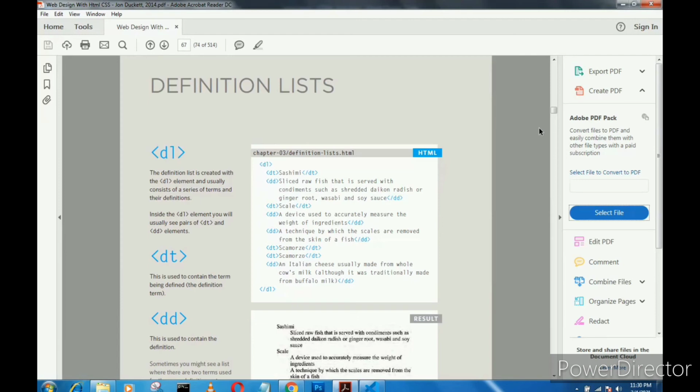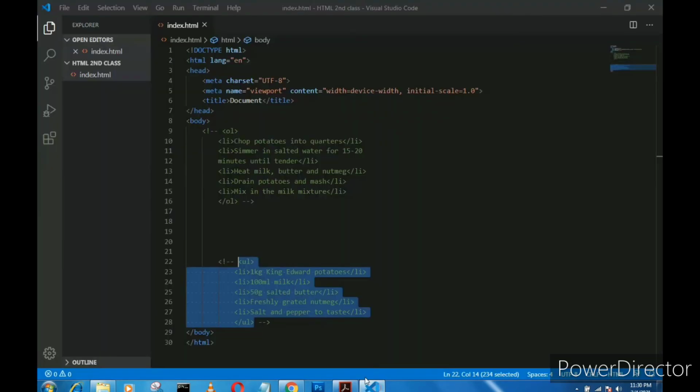All the DT terms which we want to explain or define. Let me copy this to VS Code, then explain over there.